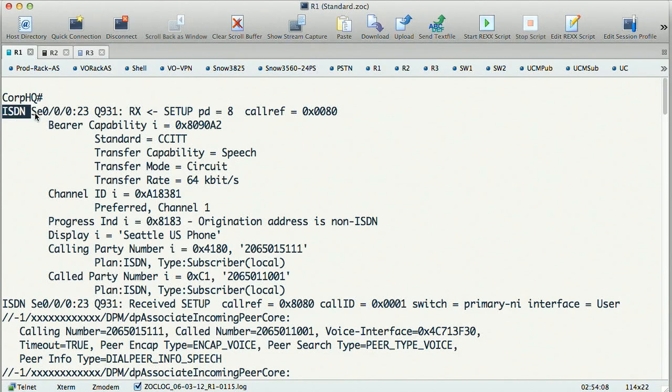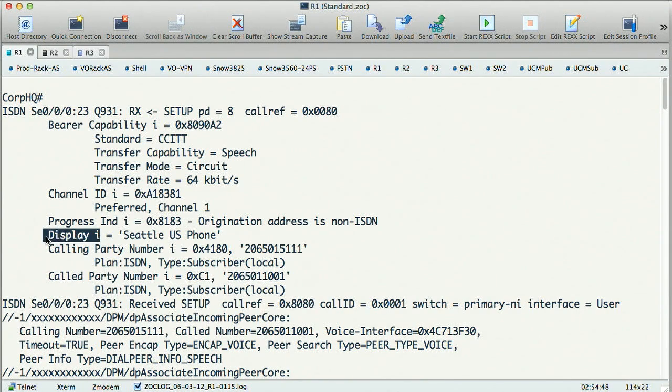So we see that under our ISDN serial or D channel 0/0/0:23 that we received a setup message from the PSTN. How do we know it's from the PSTN? Because we received it. We were given some information about the trunk, such as CCITT, which is basically PCM mu-law. The transfer capability was speech. We're in a circuit mode, 64 kilobit per second for the B channel. Which channel? B channel 1. So it's sending us beginning with channel 1, and this is counting non-canonically, so not beginning with 0.